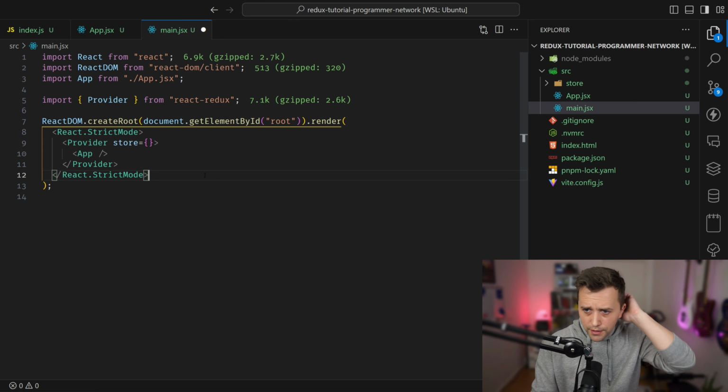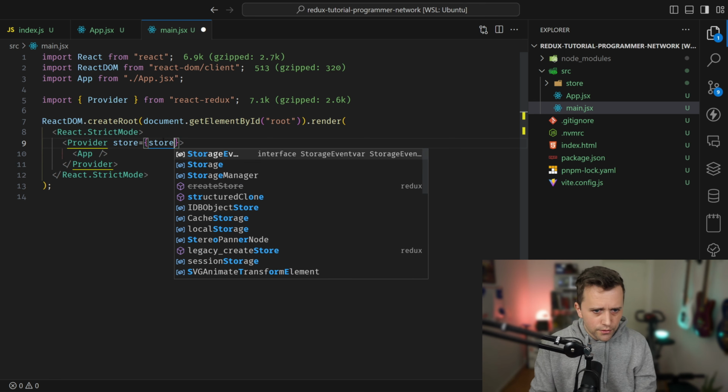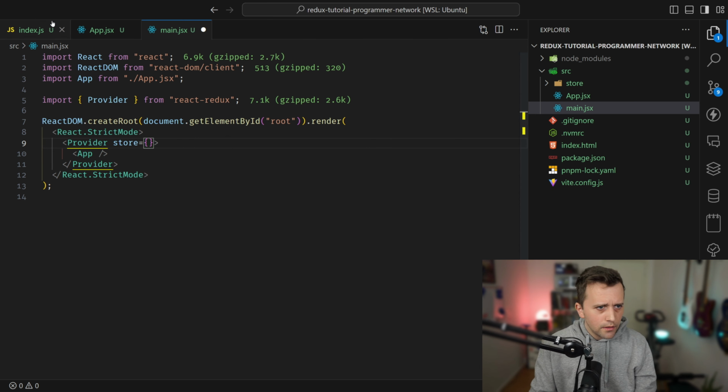So I'm sorry if you're not a React developer, but I highly advise you to keep watching because this is going to be almost identical in Vue.js, Angular. Each one of those libraries has corresponding drivers for them. So this is not going to be some complex React code. No matter what UI library you're using, I'm pretty sure you're going to be able to follow up. So you pass this provider and then it expects the store, right? So we're going to use the store here and we need to import the store, right?